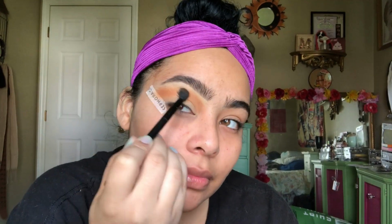I always forget to do this also, but I am going to be adding just a little piece of tape on the corner of my eye just to keep it a little bit clean.